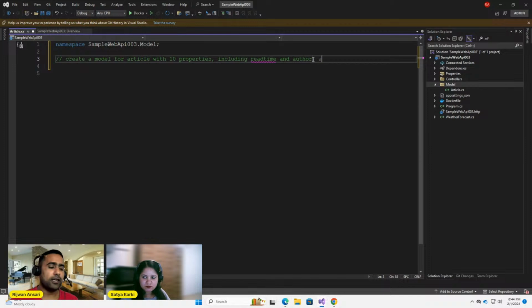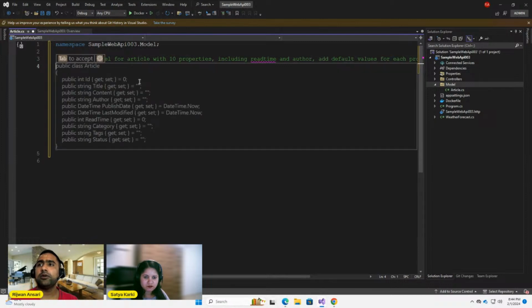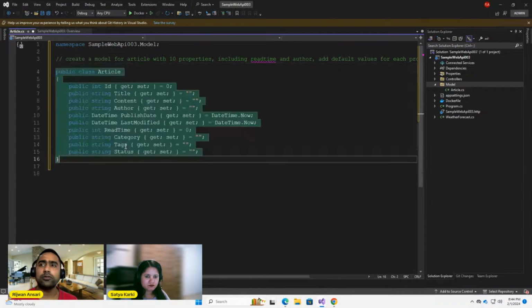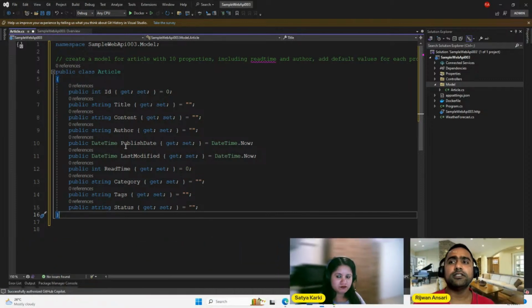Also, we can add default values for each property, and let's check how it comes. Now it has assigned some default values for each of the properties. Likewise, if we want to get more and more, we just need to keep on changing our prompt. So I'll just choose this one. If you want to include even a different constructor, you can write it in the same command. Okay, add constructor as well, so it will just add the constructor. Likewise we can just write this one. Now my article is here.